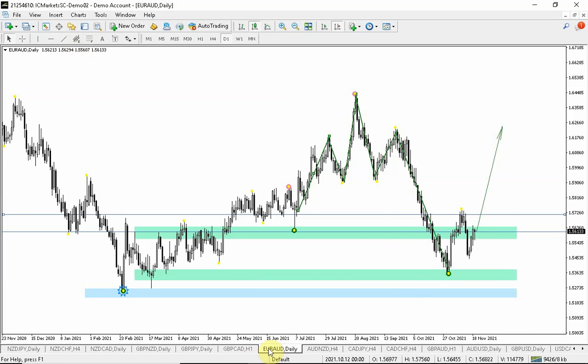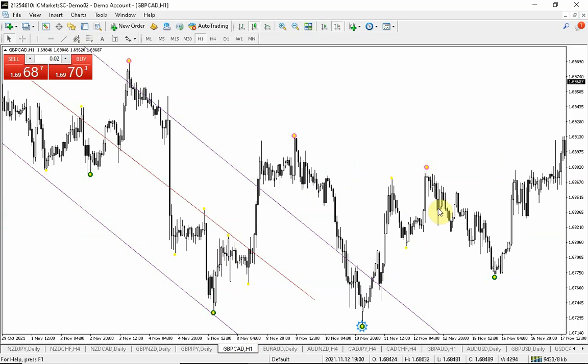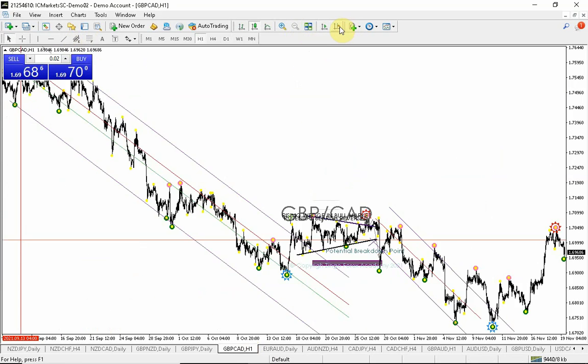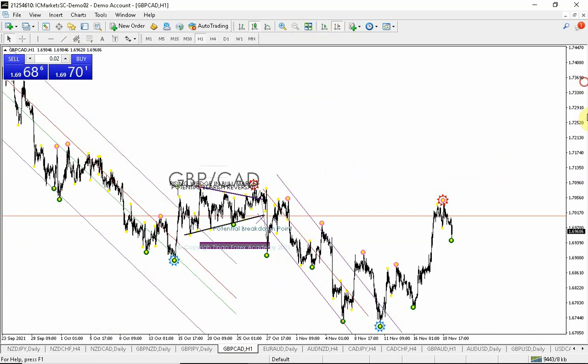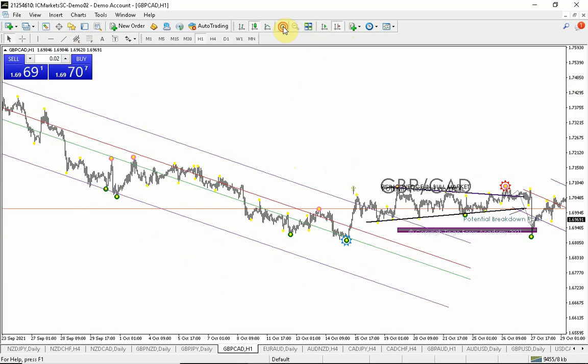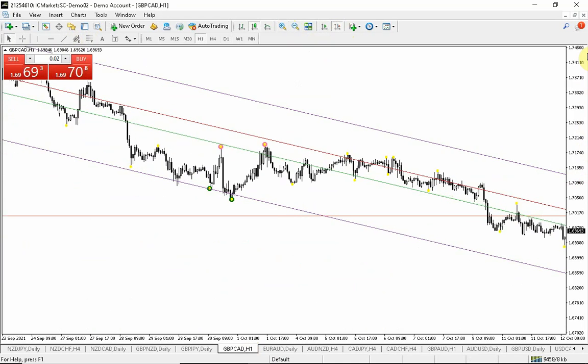That's the opportunity we missed in this market. But the market will always come back. So guys, don't worry if you miss this opportunity. Wait for another trading opportunity, guys. Okay, so this is pound cad. We didn't trade this market, did we?